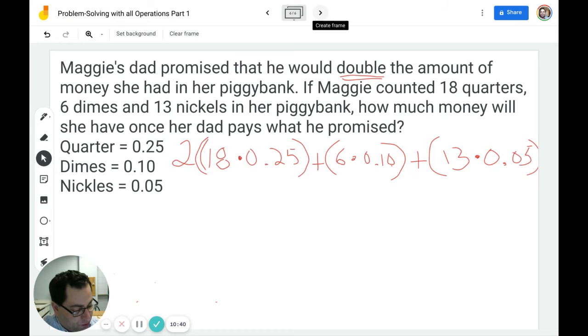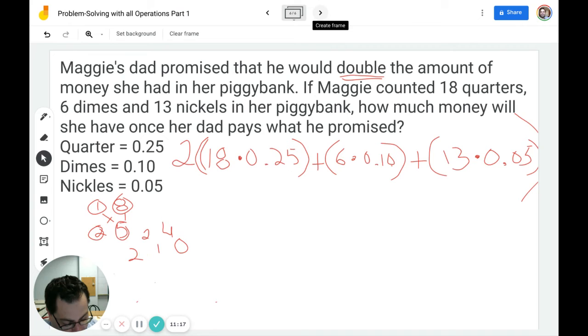Well, the first thing we have to do is we have to figure out what each of these multiplication problems are. So the first multiplication problem that I see is 18 times 25. Again, when you multiply decimals, initially you can ignore the decimal points. So I have 1825. So here I have 8 times 5, which is 40. I have 16 plus 5 is 21. And 2 times 1 is 2.